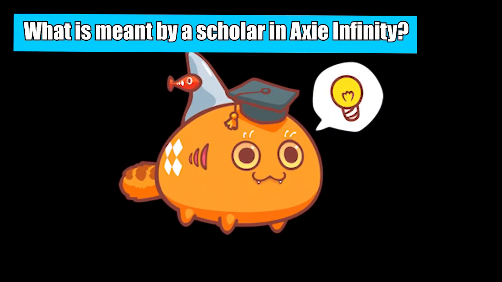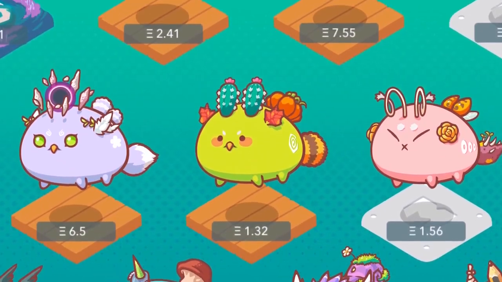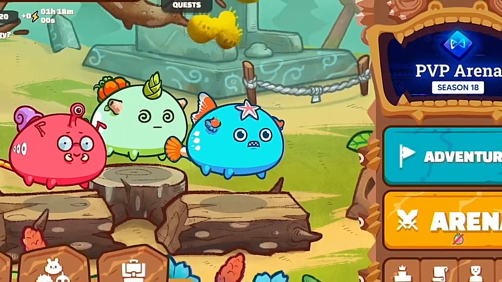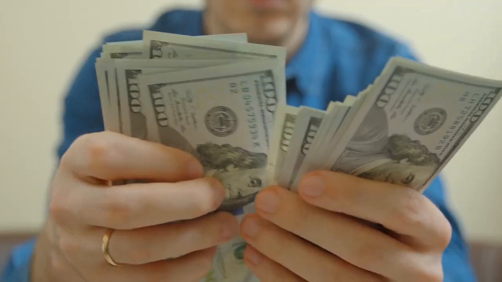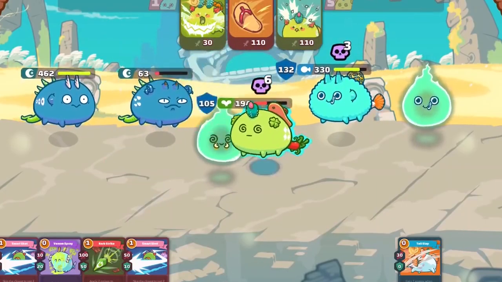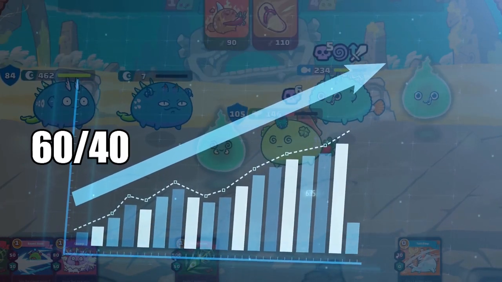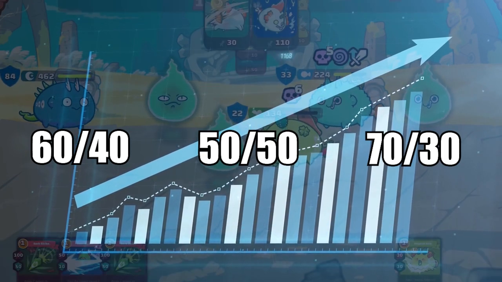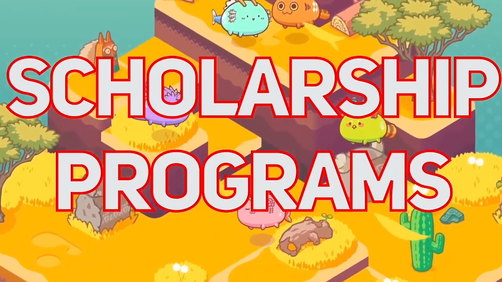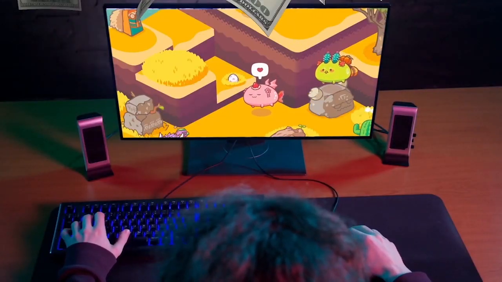What is meant by a scholar in Axie Infinity? A scholar in Axie Infinity is a player that gets a free starting team from a scholarship manager and earns on behalf of him or her. If you want to play Axie Infinity but don't want to spend a lot of money on a starter team or don't have the money to buy Axies, you can become a scholar. The profits are subsequently split according to a predetermined proportion, which is typically 60-40, 50-50, or 70-30. Scholarship programs benefit the community by allowing managers with excess Axies to generate passive revenue, while students may begin playing and earning without having to invest any money.